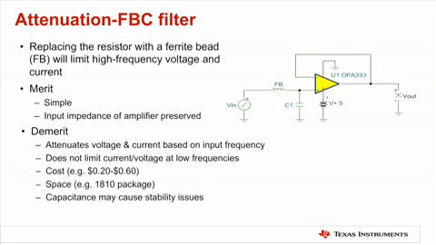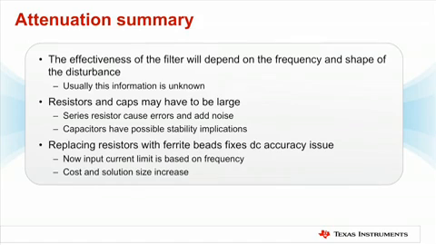You can think of ferrite beads as resistors whose impedance at DC is near zero, but very high for high-frequency signals. Replacing the resistor and the RC filter with a ferrite maintains DC accuracy while delivering current and voltage attenuation to high-frequency signals. In summary, remember that the effectiveness of attenuation depends on the frequency and shape of the disturbance. The transients we're protecting against can be high-power signals, so the passive components with sufficient power rating will be quite large and increase solution size. Finally, remember that the use of ferrites can deliver attenuation without sacrificing DC accuracy.